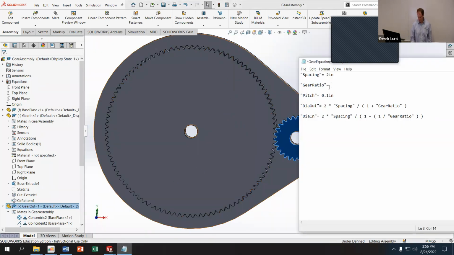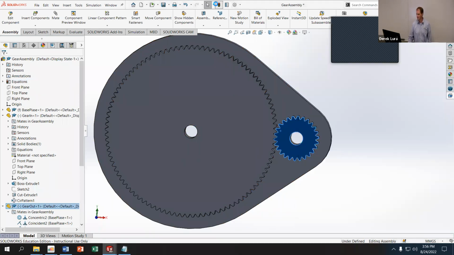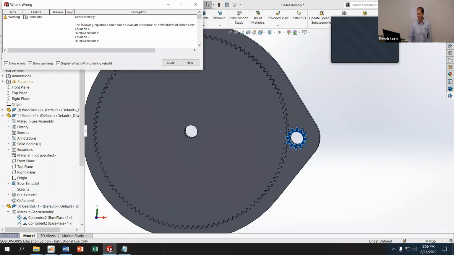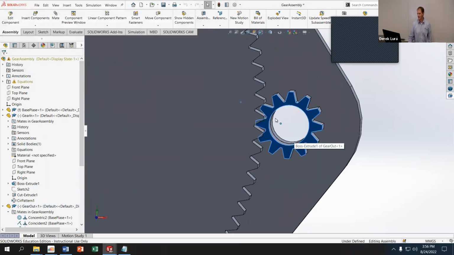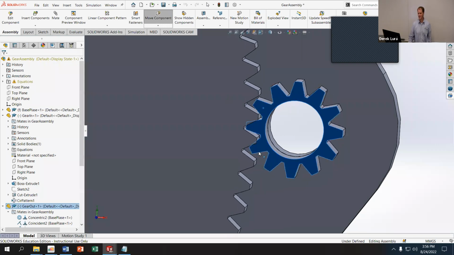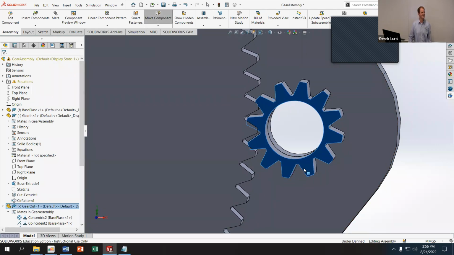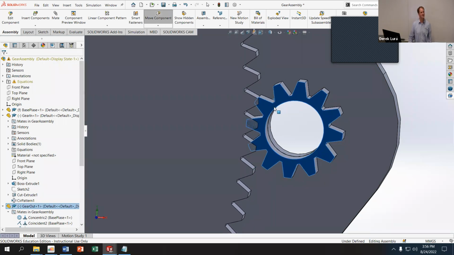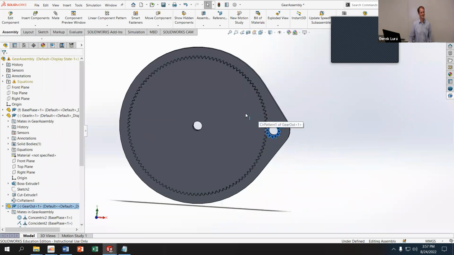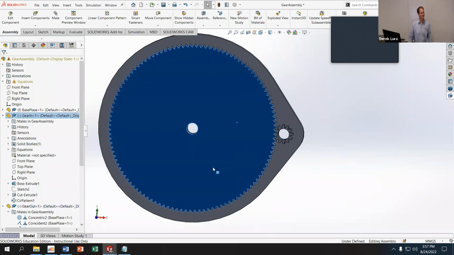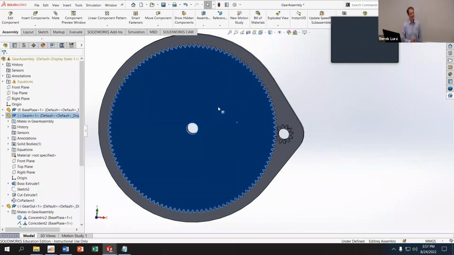If I go to the extremes on this, I can break it. So there's a 10-to-1. See, my teeth are getting to the point where they're almost the size of my part, but it actually holds up pretty well, all things considered, right? That's a little too big for just a straight spur gear combination. A 10-to-1 ratio is real significant.